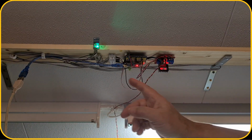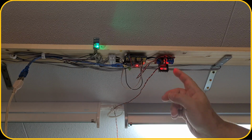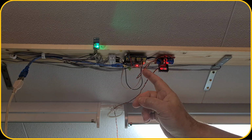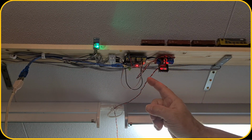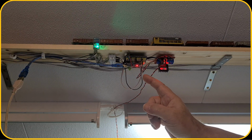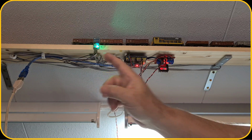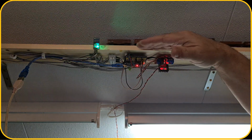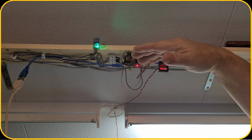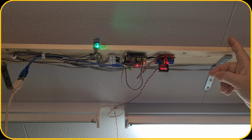So as you can see here, I mounted the Arduino with the motor driver underneath here, and the motor driver is directly connected to the Arduino. So the train is just coming here, and you will see that a light goes on here. It just flashes. The sensor is detecting the train. So now it waits for 10 minutes and then it goes by. But I would like to add a plank to here as well, so that I have a diverted track with a switch, and that switch will be positioned around here.